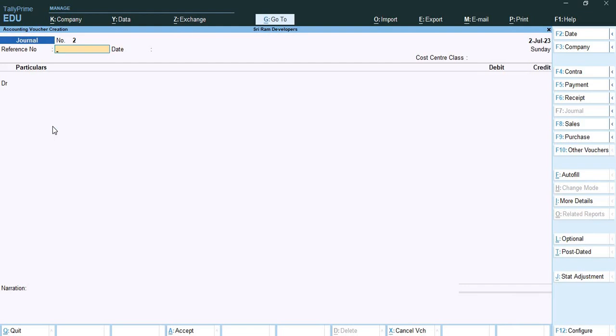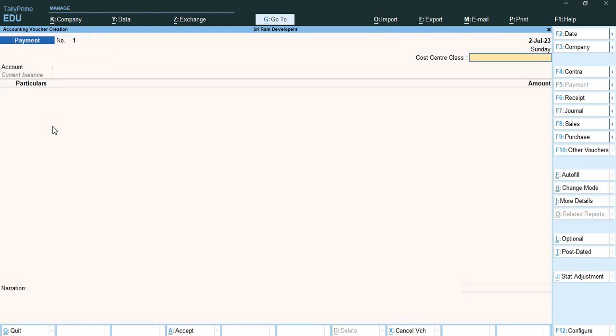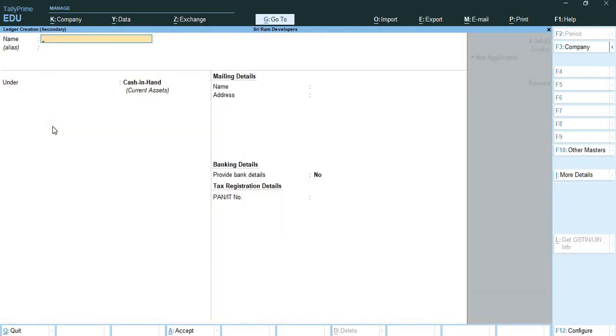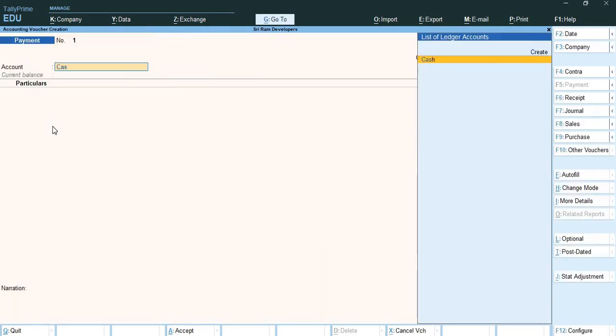Now, the next entry is on the same day, on 2nd July, payment made for transportation charges 10,000 and 2,500 for project 1 Bengaluru and project 2 Chennai. So for this, I'll open my payment voucher. Here on 2nd July, I'll add a bank account over here. That is, okay. So we are making cash payment.